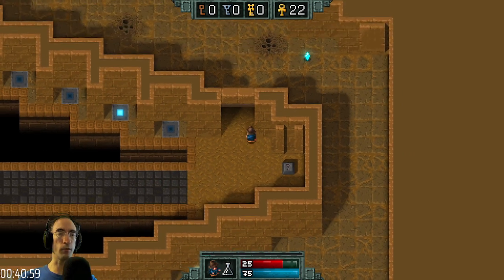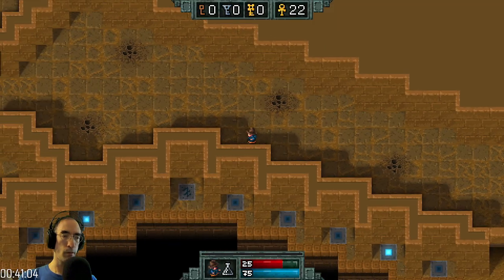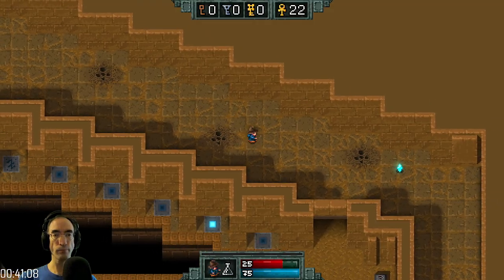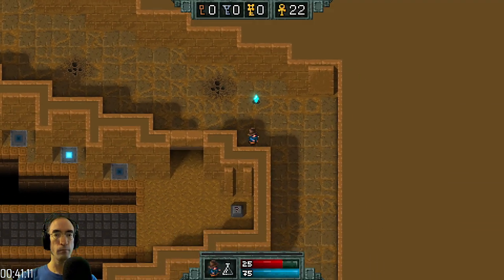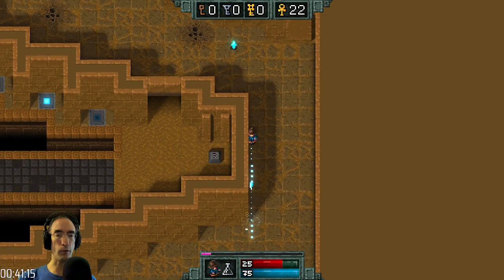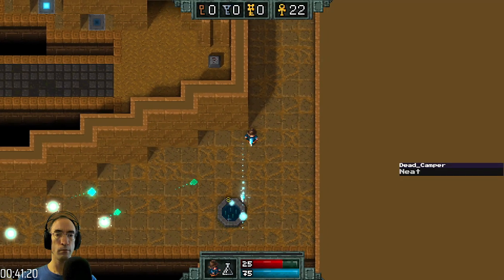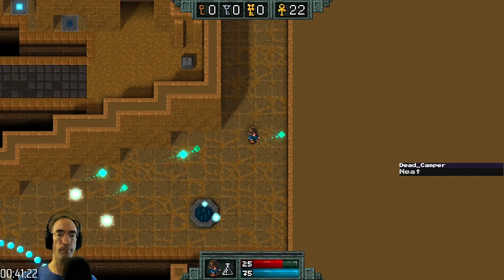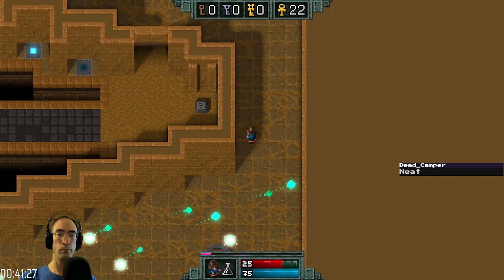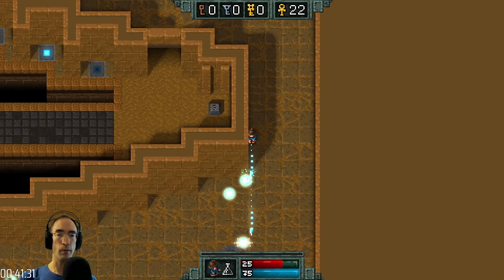Oh, wait. That corresponds to the demon statues I've destroyed, I bet. Yep, that's what it is. Okay. So they actually do give you an indicator. That's kind of cool. Okay, good. I got that, but this guy came out first.